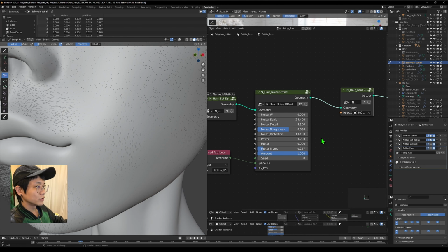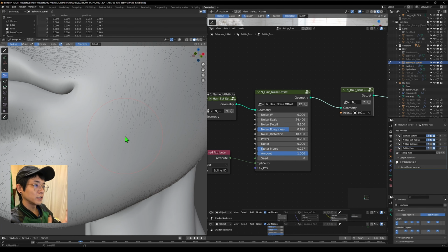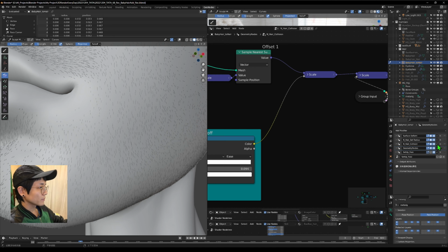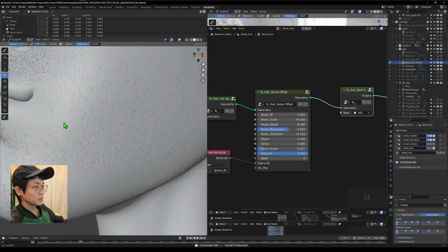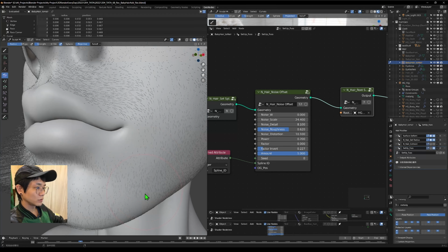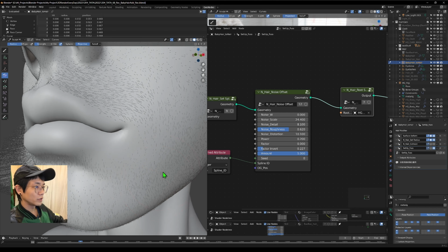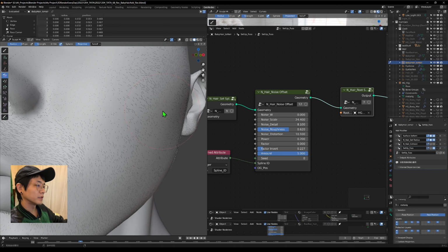If I turn off this collision, it will show the hair's original place, so it goes inside of your body. So let's duplicate this and then just apply this duplicate one. Now if you turn off this collision, the hair will stay on the outside of your body. So now you can just keep brushing without the collision until you feel some of your hair still goes inside. Just turn on the collision and apply that.